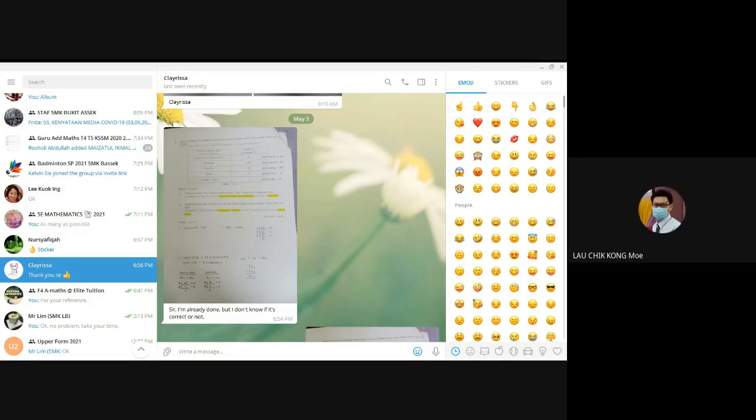Yeah, okay, thank you, Clarissa. So this question is topic number 2 in Form 4, number base. In these questions, you are given the fast food restaurants and then the percentages. The total is 150 families. So for example, KFC is 40%.